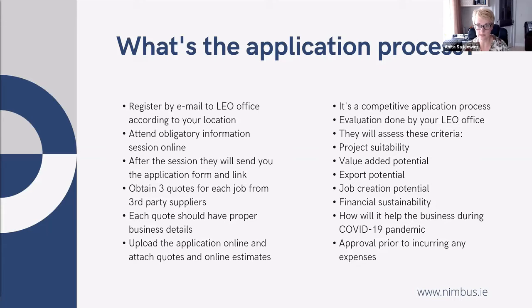There is a general website, localenterpriseoffice.ie. You look for your particular local enterprise office, find their contact details and send them an email saying, I am interested in applying for trading online vouchers. So you are just expressing your interest, you want to register. They will respond to you and send you an invitation to register for an obligatory information session.